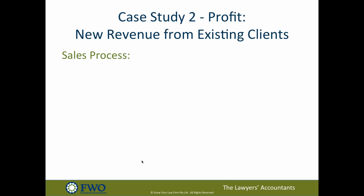So the first thing we did is we talked about what it is they're going to be doing. And what these guys decided is that they were just going to do a checklist of things that needed to be addressed for their SME clients, small and medium enterprises. So there's a checklist over a range of different areas of law that they needed to focus on. They didn't produce anything fancy. It was on an A4 piece of paper that had a series of questions segmented into areas like employment, contracts, whatever it might have been.